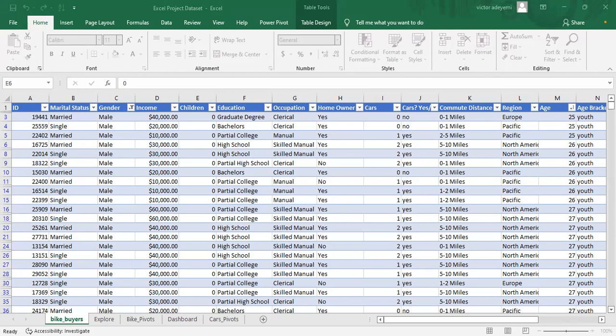Let us go over it again. This is the solution file. Not this, sorry.